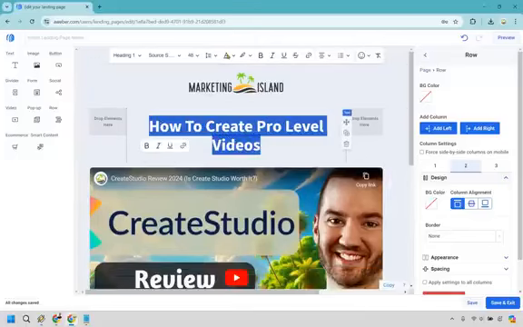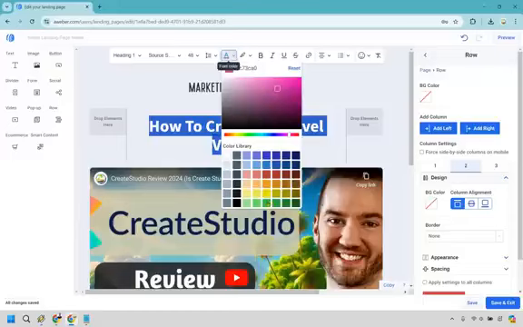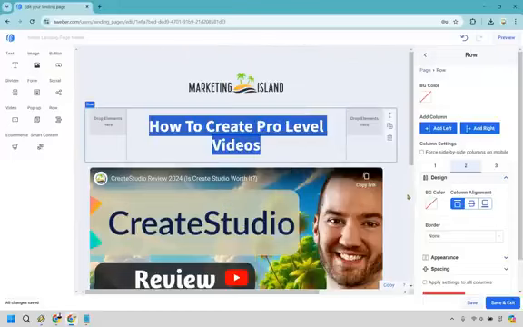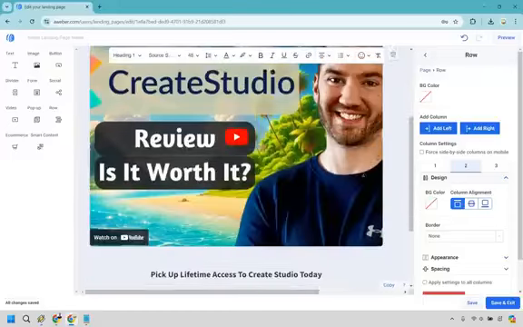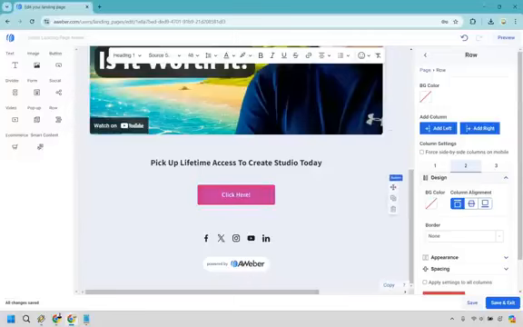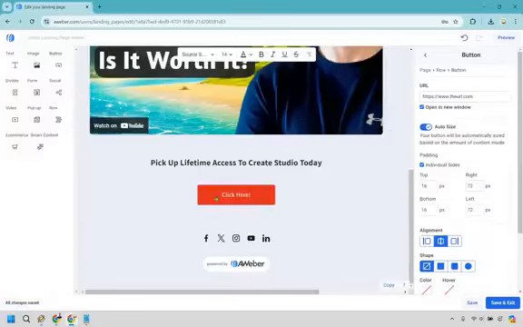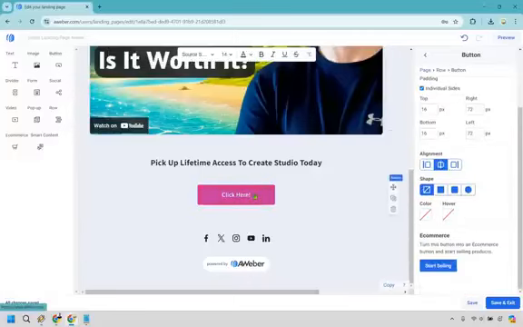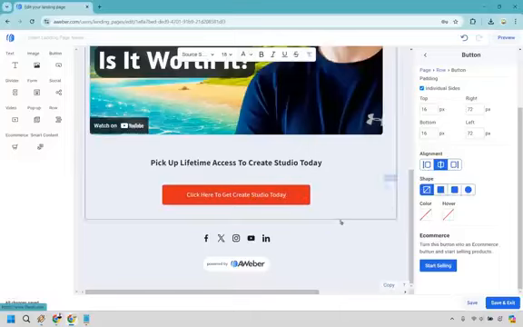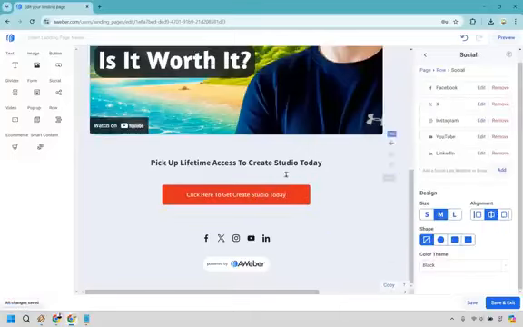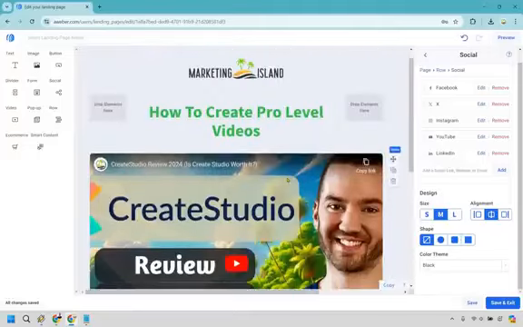Of course, maybe you don't like the color as well. I am Marketing Island, so I'm just going to change this, maybe look green a little bit better, right? Just click off of it, there we go, and something like that. Very simple, very straightforward. In fact, I could probably change this around a little bit more. What I want to do is Studio Today, there we go, just an extra call to action. Perfect. There we go.